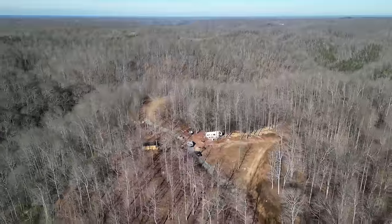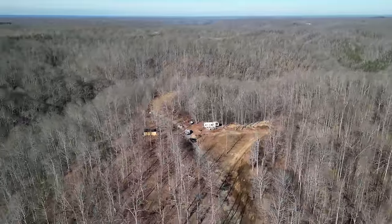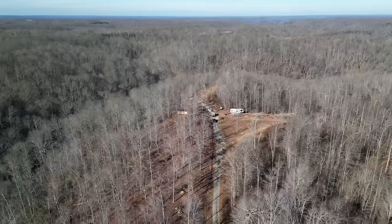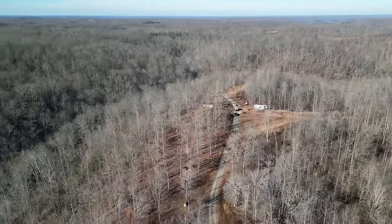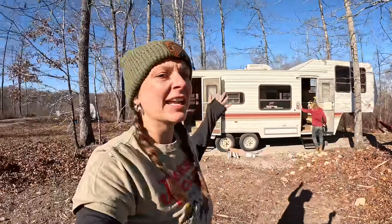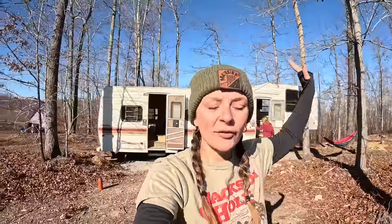One of the reasons that we picked this spot to put our camper permanently is that it gets all of this passive solar throughout the day. So what's really nice is that throughout the day, especially in the winter, because there's no leaves on the trees, it'll just get hit by the sun. So it'll keep us warm, keep us nice and toasty in there all through the day. And then in the summer, this actually all gets covered by trees. This was the only place on the property in the summer that we were able to park Jolene this year because we were able to get some relief from these trees. So we knew when we wanted to put the camper somewhere that this was going to be its home.